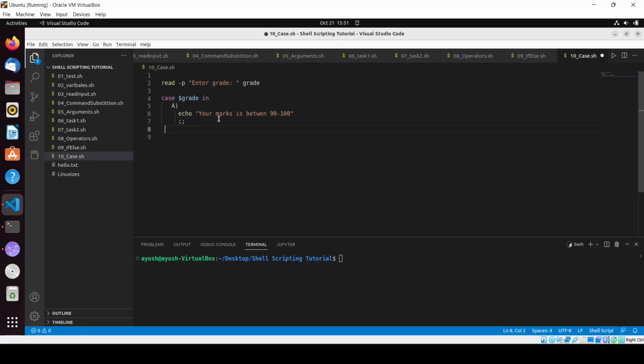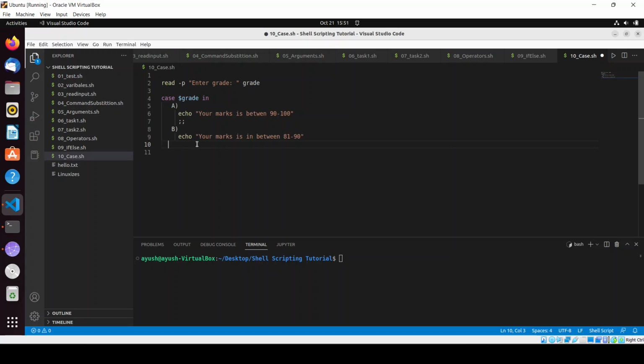This is the syntax of using the switch case. So for B you will write echo your marks is in between 81 to 90, like this. Okay, and so on.